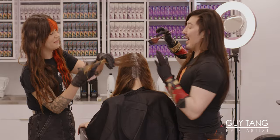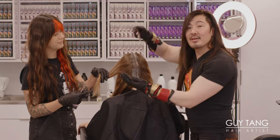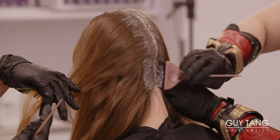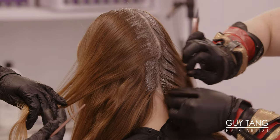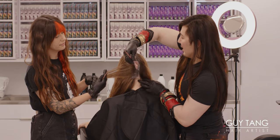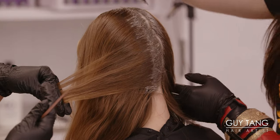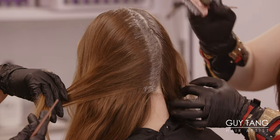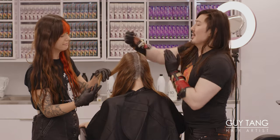I want you to take a look at how I'm sectioning her hair. I'm doing everything vertically and folding her hair over like it's a book, like you're turning pages. What you find is you get a wider space to apply the color instead of trying to work against gravity, lifting the hair up, putting the hair down, when the hair naturally wants to fall. When you turn the hair like pages in a book, the hair naturally stays put because you're already applying the color. It's like a pinwheel. You're just wrapping around her head and applying.